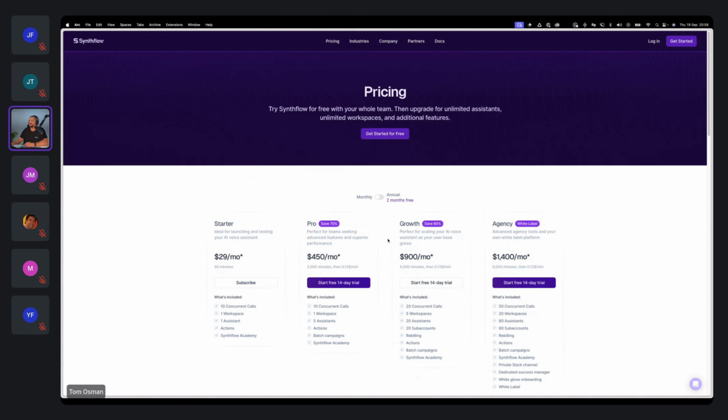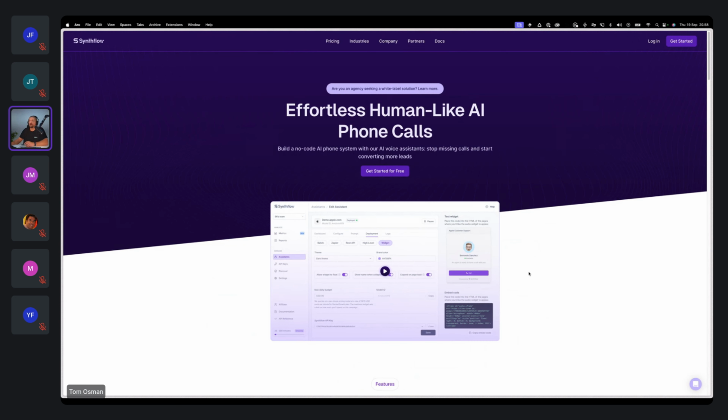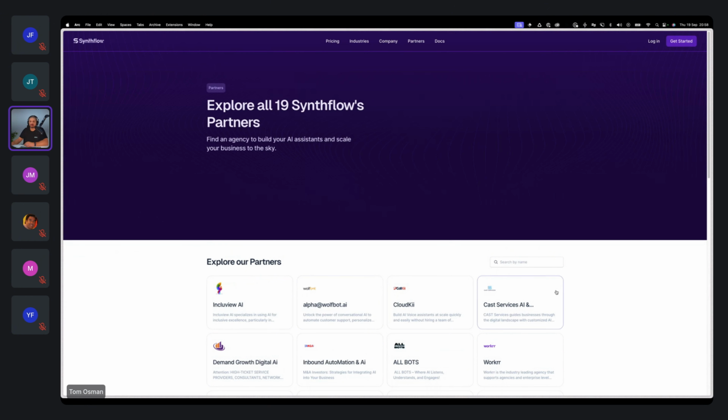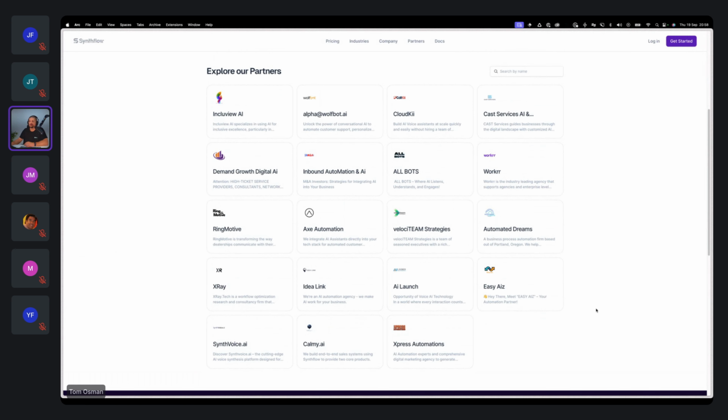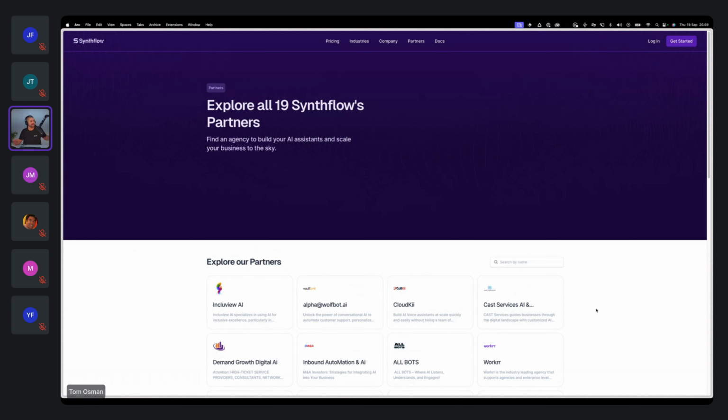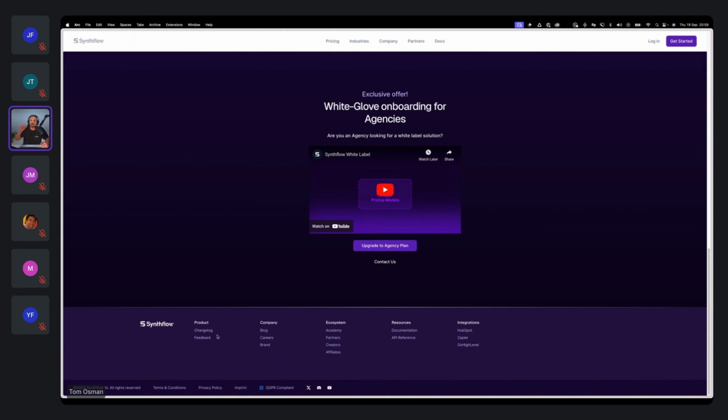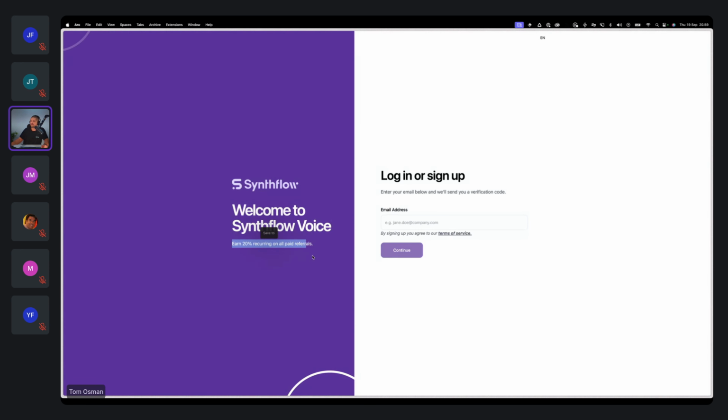Any other wider Synthflow related questions that we want to know about? Hit me. A partner plan, as in unique pricing for partners. We do have a referral program. I think the referral program is 30% recurring for a period of time. Yeah, for Go High Level, if you look in the events section of Circle, there is a recording of that webinar with one of the guys who does a great one. But yeah, referral campaign is, let's see, 20% recurring on all paid referrals.